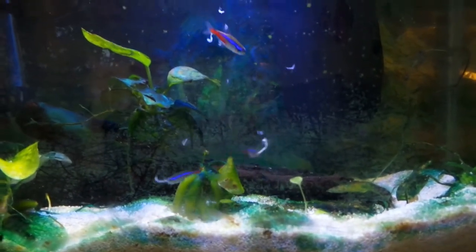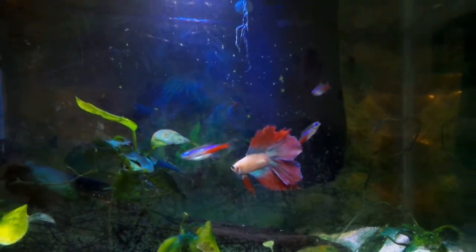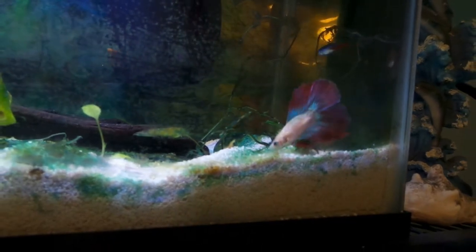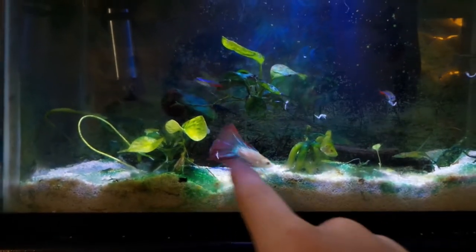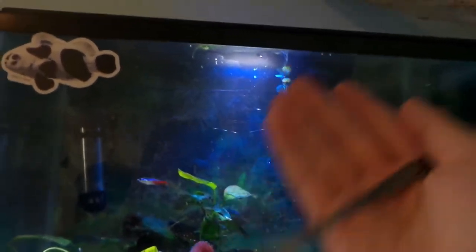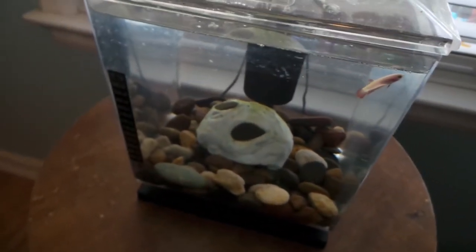I'll drop a few mysid shrimp in here for the neons and the betta in this tank. Look at them — here comes the betta! He really likes his tank now and is able to swim around a lot more without that really strong current. That guy has some amazing colors on him. He actually prefers to eat his food once it has sunk down to the bottom, then goes around and picks it up — he's not really a betta that goes up in the water column or at the surface. He likes to search around the bottom for his food.